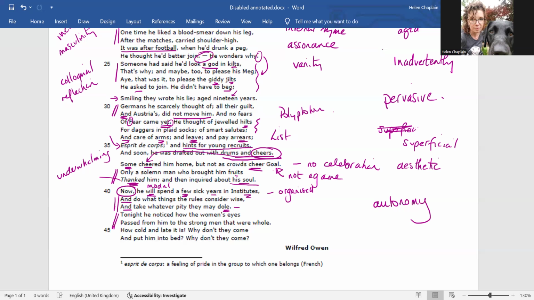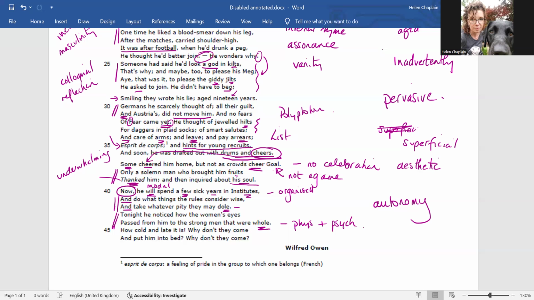And it's not like he doesn't know what's going on. Mentally, he is absolutely aware of what's happened. And he can see people don't want to look at him. The glances now are skimming over him to the strong men that were whole. And that again is whole physically and psychologically, right? Because he is now damaged. Strong men. So ironically, he wanted to be one of those men who was attracting all the women, and it's actually had the opposite effect.